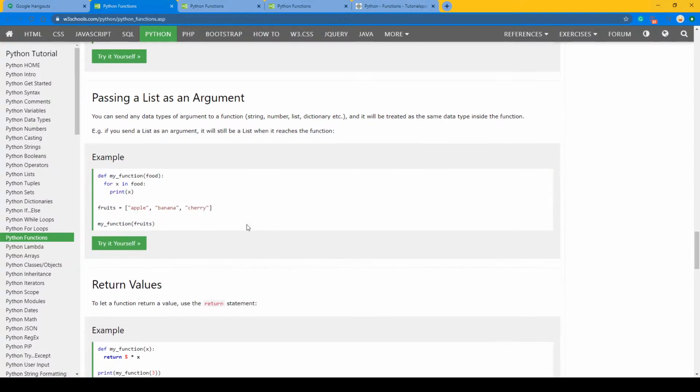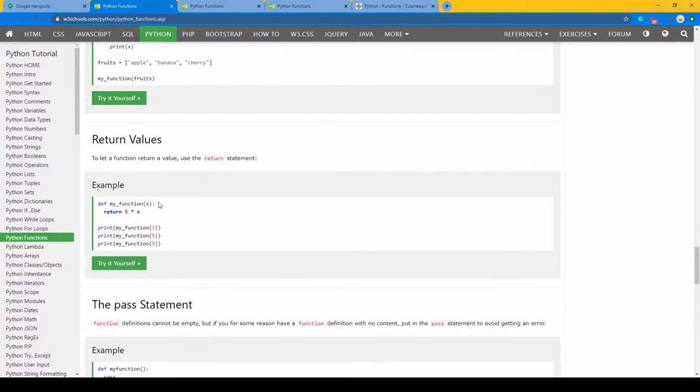So when you return the value, say you're returning 5 times x over here, you need to make sure that you have the data type sorted out. Say you are trying to write a function that will add 2 numbers together, and then that function will print out that solution, and then using that solution it will multiply that by 5.